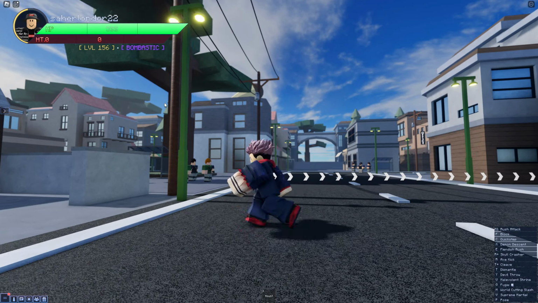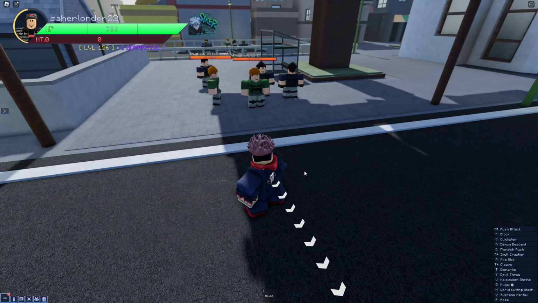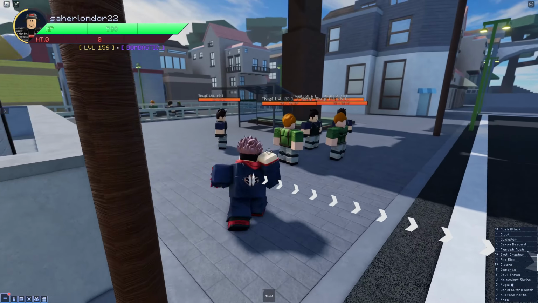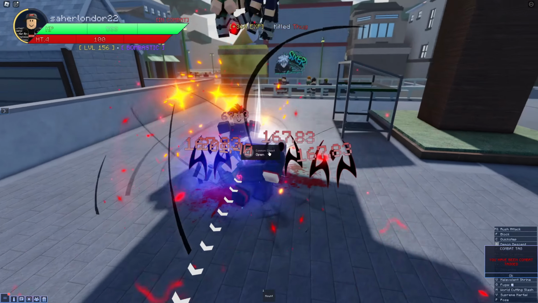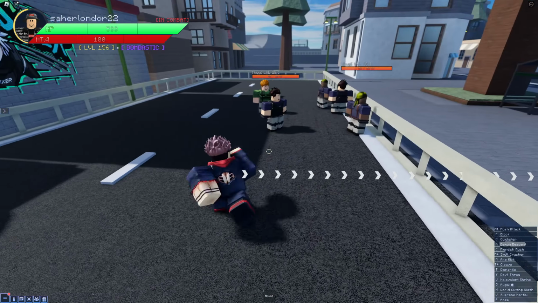Alright, so future me here, I've gotten myself Sukuna to level 156, which has allowed me to get every single move that isn't mastery locked. So with all that being said, let me show you guys every single move that I have currently. So the first move is going to be Demon Descent, which is, I mean, super toxic and I love it. It's just Sukuna written all over it.